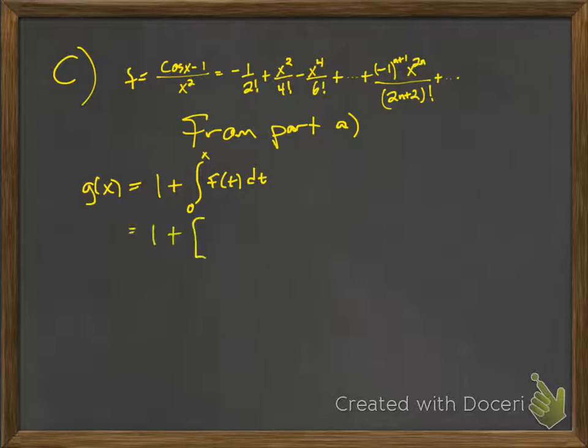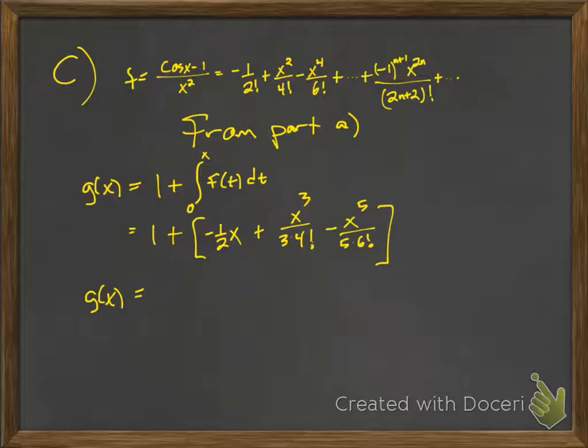So if you notice here, 1 plus, here's the integral of the f function I came up with from part A. And I didn't put in the general term because it says go to the 5th degree. So I stopped when I got to degree 5. And there we are. This is good. I can leave it like this, but you can always clean it up a little bit. And by the way, I wanted to emphasize that since I stopped short, I put in the squiggles because it is an approximation. It is not exact. So there's my approximation of g. It's just 1 plus the integral up to the 5th degree of f of x that I found earlier.